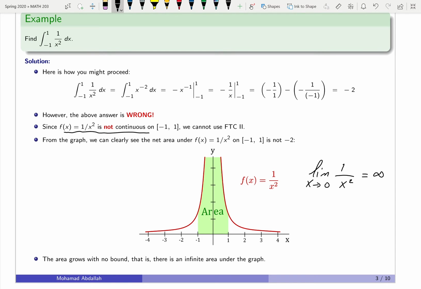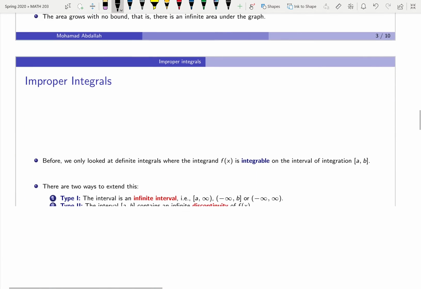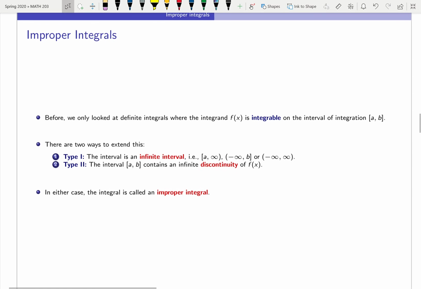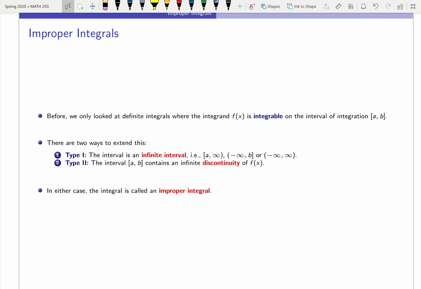And if you look back at all the examples that we have done, in all the cases, we were finding the definite integral of a continuous function, or a function with finitely many jump discontinuities. So here we will talk about two types of problems. A type when the interval AB contains an infinite discontinuity, and we're going to call it type 2 integral, improper integral of type 2.